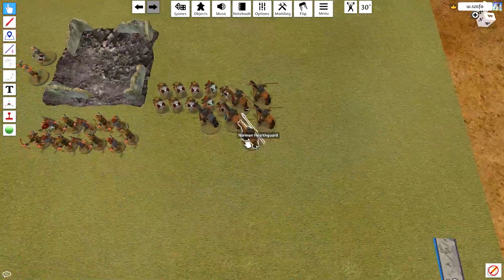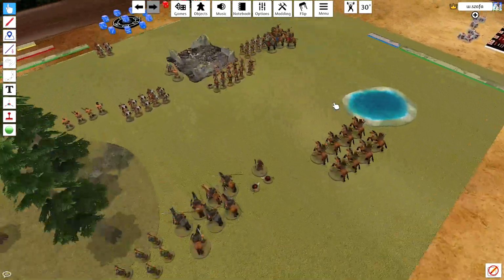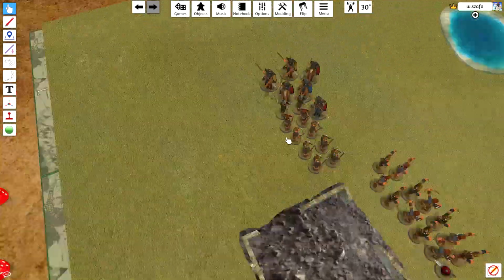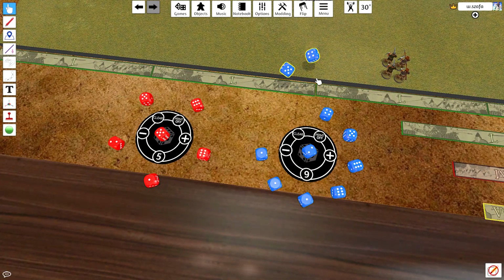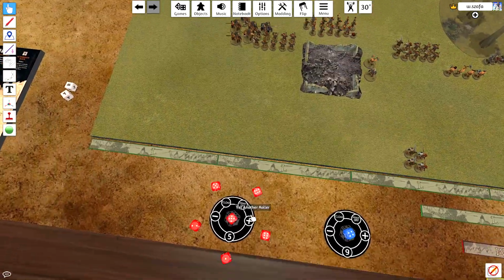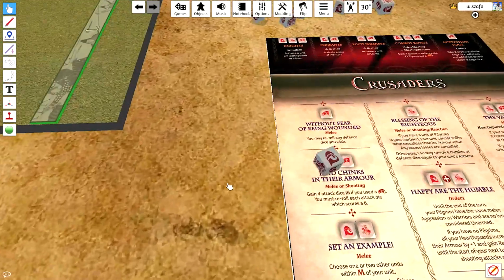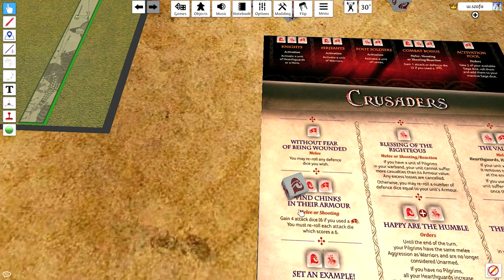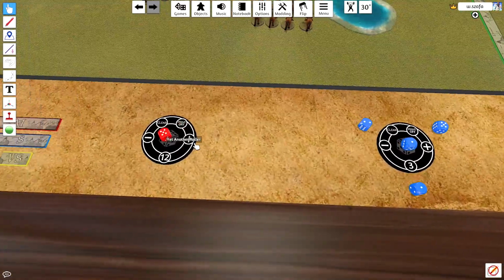right? Now I have charged with 6 of those guys, so I'm gonna start with saying, yeah, I've got 12 attack dice. And the Viking guy is gonna say, actually I'm gonna close my ranks, so I'm just gonna do this, and he will say, okay, I've closed ranks, I've got 10 of them, so I'll have 5 attack dice as shown here. Now the Crusader guy is gonna say, okay, cool, I'm gonna use find chinks in their armor, gain 4 attack dice. You must reroll each attack die that scored a 6. So I'm gonna use this ability that will give me extra 4 attack dice.